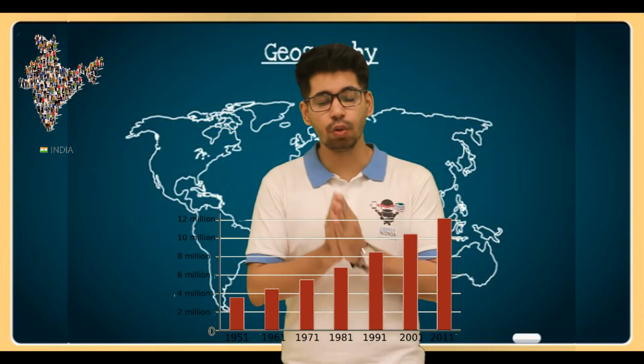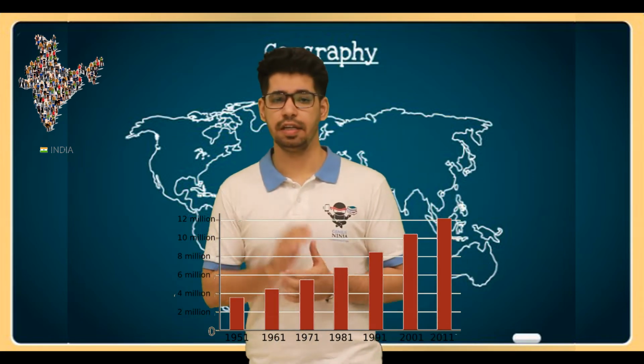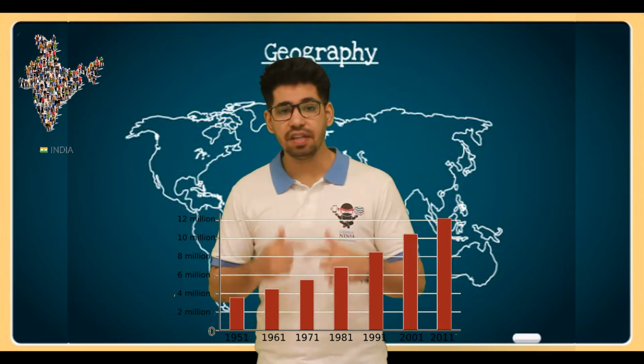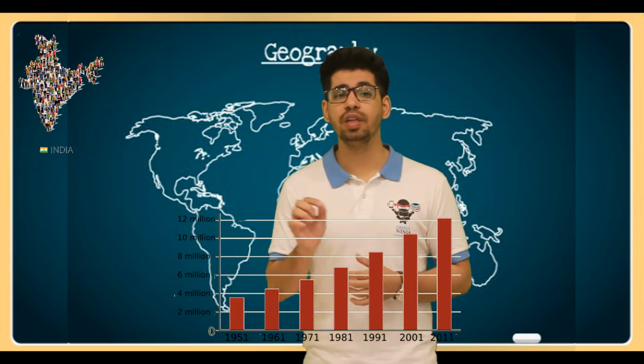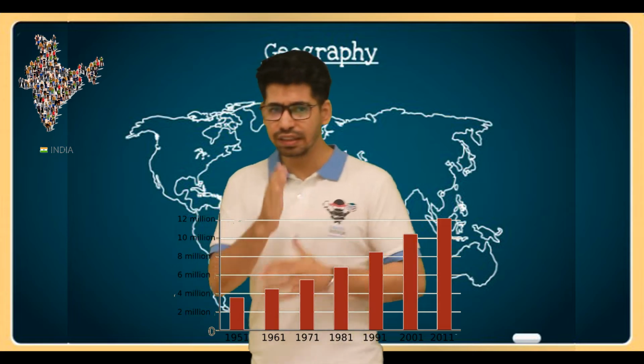Now we'll be studying the annual growth rate. What is the annual growth rate and how does it affect the population of India? There has been a tremendous growth in India's population since 1951. In 1951, there was a population of 361 million people living in India. But as the years passed, in the last 2011 count, we had 1.2 million people living on this land of India. You can see the statistics, it's very tremendous growth, right?